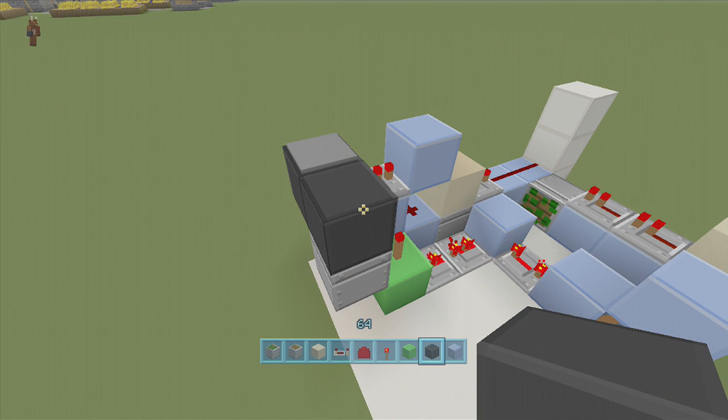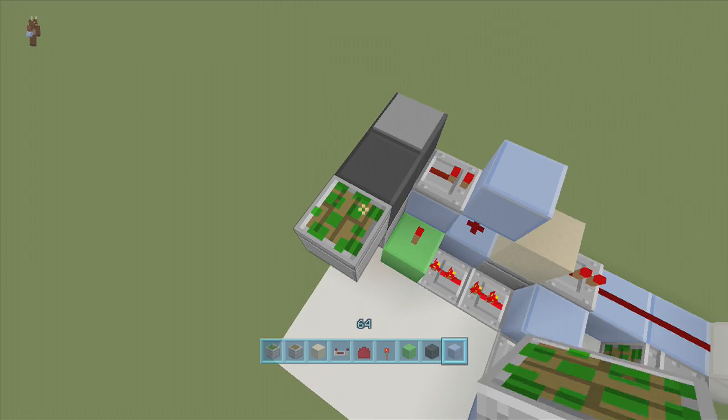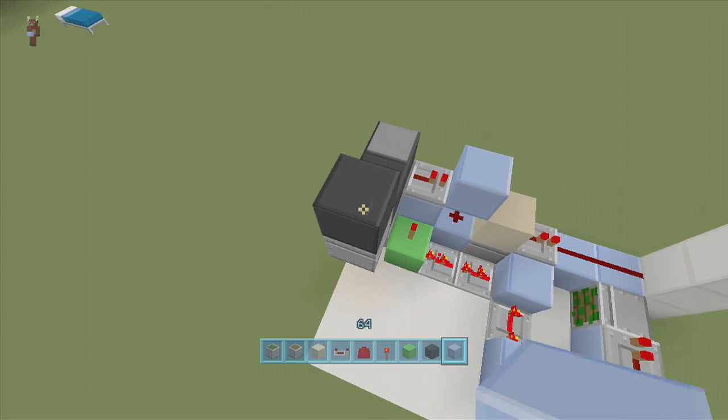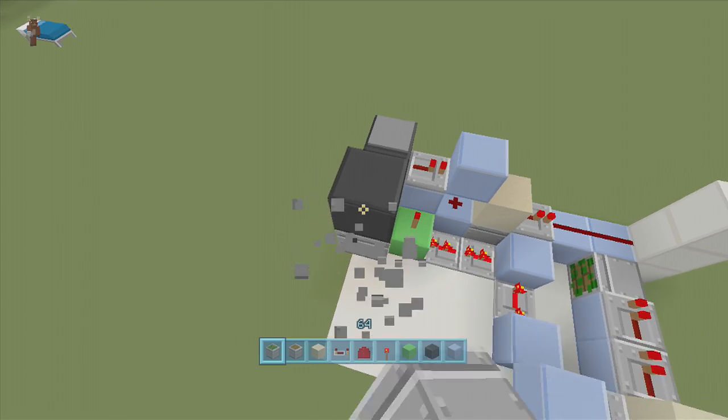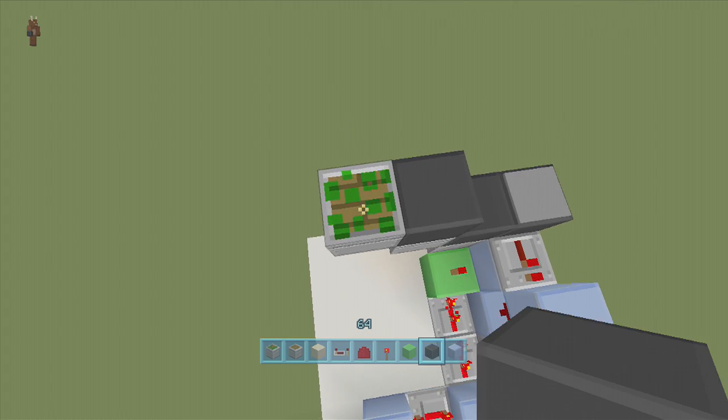Now this is pretty much where you're going to choose how high you want your escalator to go. So literally all you have to do is this, put a sticky piston right next to your escalator block and then put another one up like that, and just do that all the way up to as high as you want it to go. I'm going to make mine go to, let's see, 1, 2, 3. Let's go up 6 or 8.